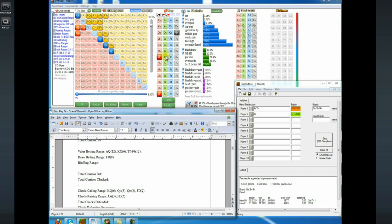So that's why I'd rather check call with aces with a heart and check raise the aces without a heart, because I want to keep a few of my opponent's dominated hands in. And I'll be the first one to admit it's not very likely that my opponent runners a worse flush when I have pocket aces with a heart, but it can happen, so that might swing whether or not we check call or we check raise.